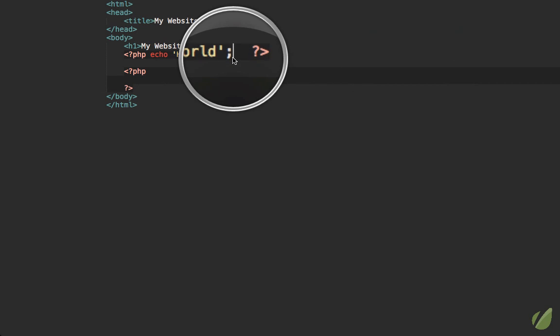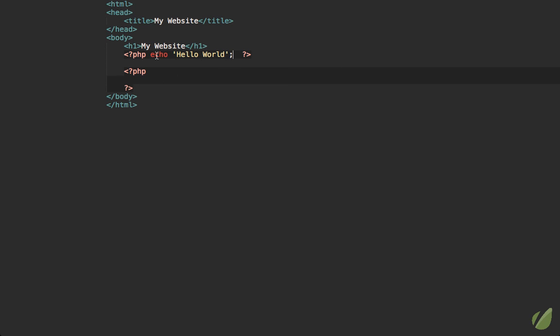And I want you to get in the habit of every command, and this is a command right here. We are executing a command that echoes hello world to the screen. When you finish a command, you're always going to end it with a semicolon. And think of this as a simple way to say, end command. We're done with this command, move on to the next one. So toy around with this syntax, try to commit it to memory. Once you do, now let's take a look at variables.